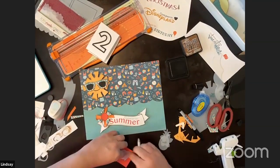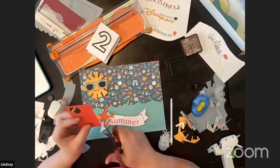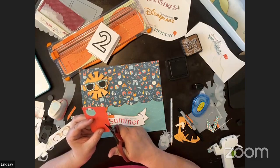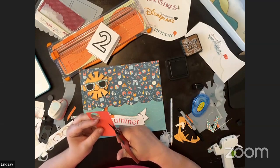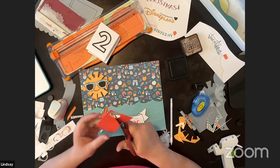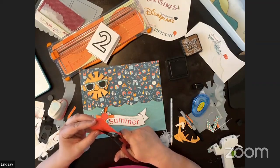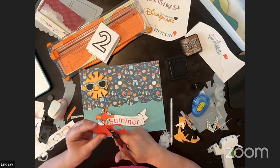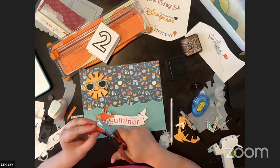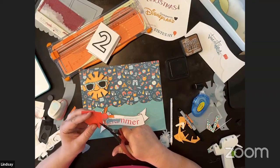I pulled paper for each one and you guys can help me design it. I'm also thinking of using one of our placemat templates that was just released for the next countdown — it'll be a fun way to show how you can use those with your snap frame. We have one vote for Christmas and one for Disney so far, so we need more votes!